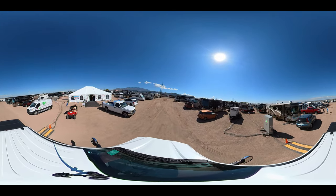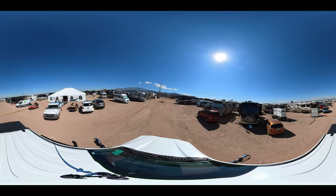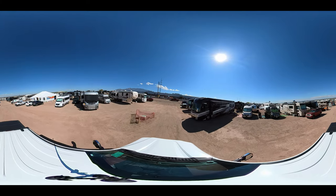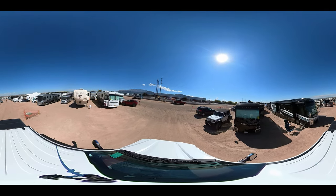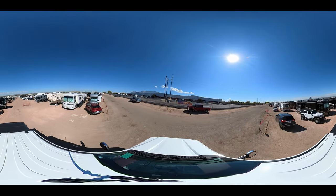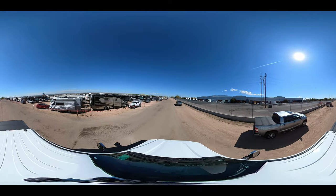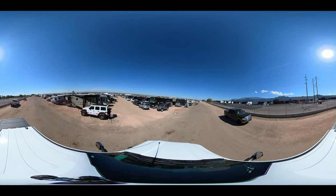This is the smaller tent. They actually have two here. There's a larger tent, and we'll see that maybe in a little bit. We stopped in and talked to them, and it looked like a really nice program. We're not familiar with it, but they've got a lot of people here. I think they said they have about 300 people that have attended this, and they pre-book the spots, and they cook up dinners, and it looks like a pretty nice program if you're into that kind of thing. We'll include a little bit of an interview we did there in our upcoming video as well, our sister video to this 360 tour.